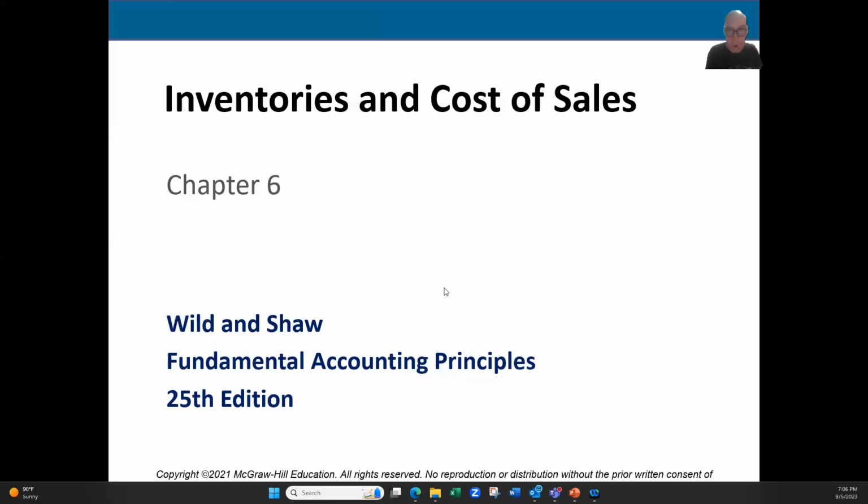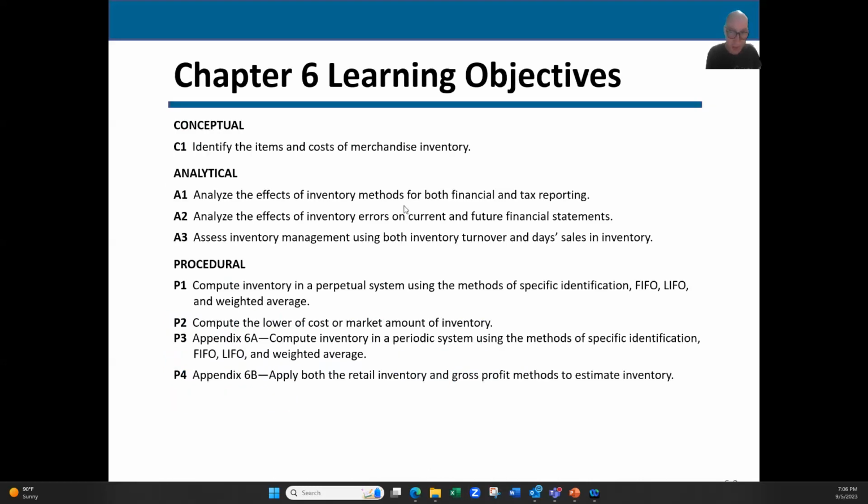Thank you for sticking around as we continue to explore the concept of inventory. And we're going to look at it from a perspective of the cost of sales, and we'll also discuss how to value inventory using the first in, first out, last in, first out, weighted average, and specific identification methods, which is where we'll probably spend the majority of our time on this conversation.